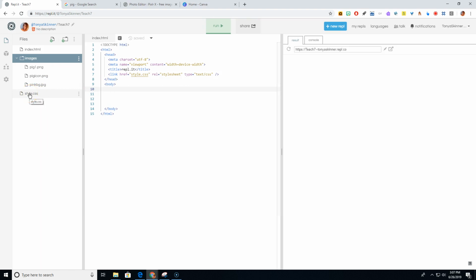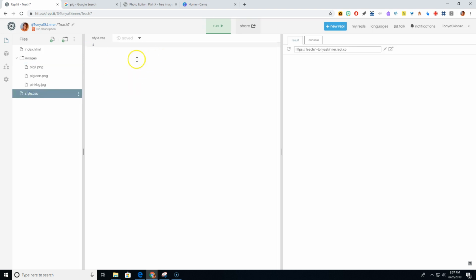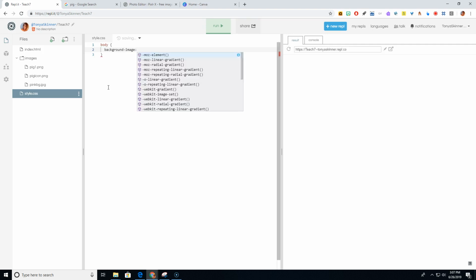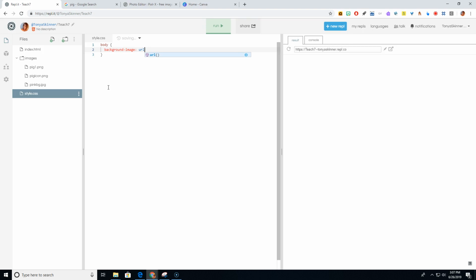We've talked a little bit about styling things, but now we're going to talk about how we style images for a background of a page. So that is going to be, we're styling the entire body if we're styling the background. It's background-image. And then you have to put URL, and it's weird, it's just the way it is.